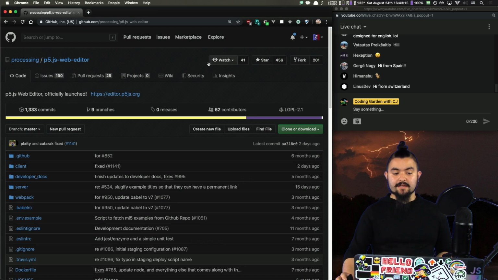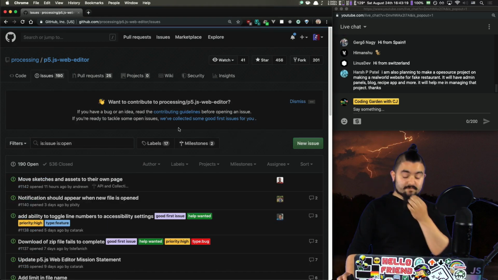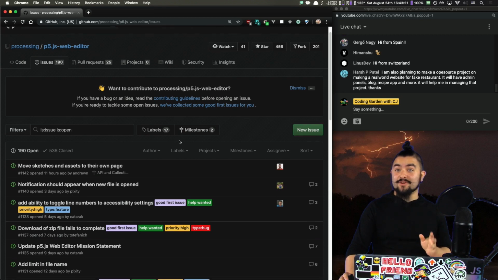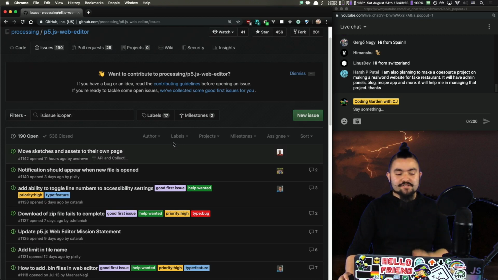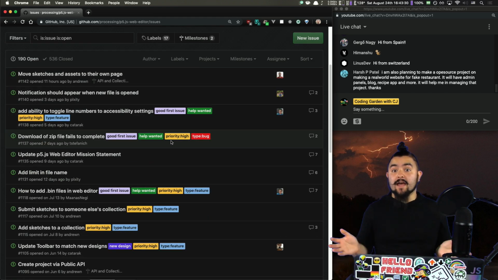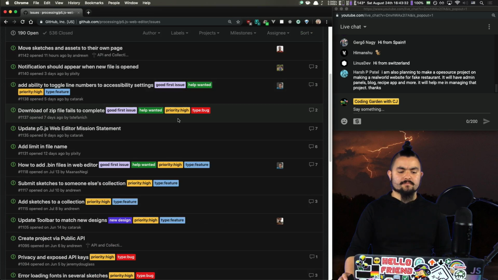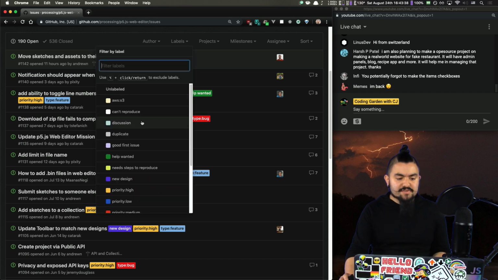So typically, if you're dealing with a GitHub project, there is the issue tracker here. And depending on the size of the project, there may be hundreds of issues, there may be very few issues, but this is really where you want to look to see what can I work on. I'll talk about this when we get there, but typically most projects have labels on them. And so there's things like a good first issue. This might be where you want to start.